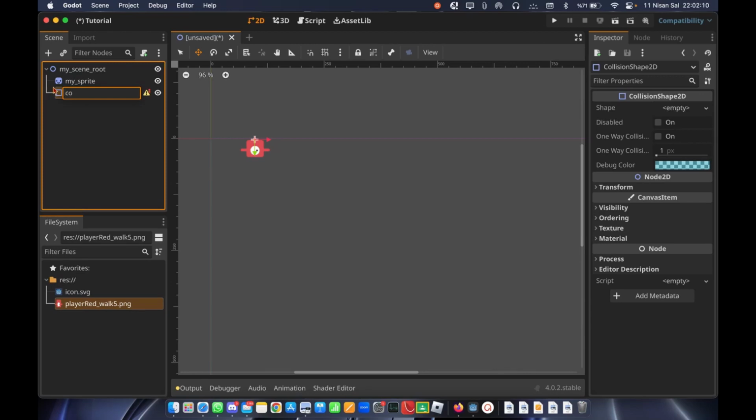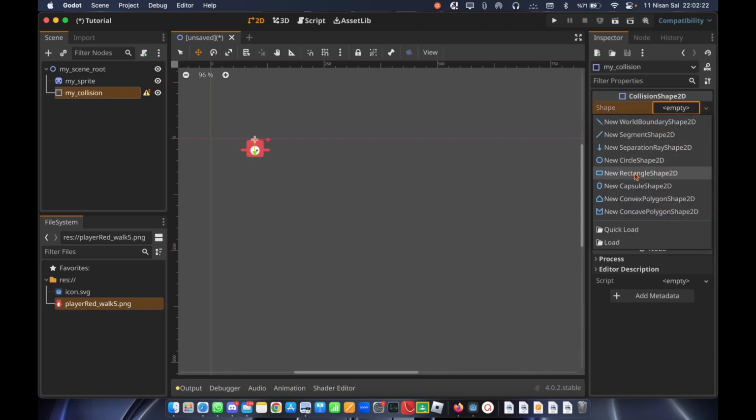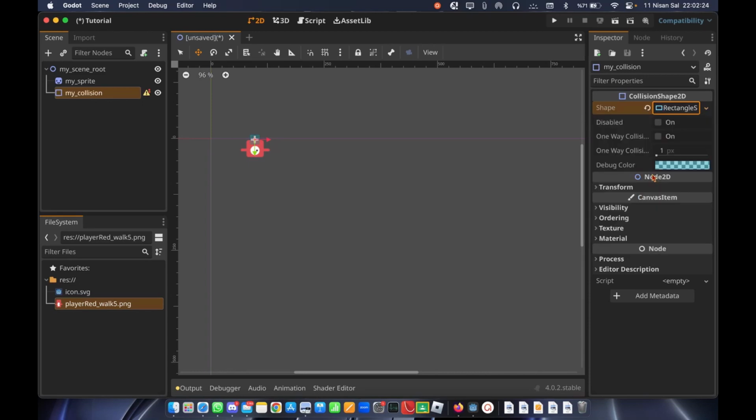Let's just call it my collision. You can set up a collision shape with it. Let's select the shape, which is a rectangle, and we can configure it based on our needs. Probably you will set it to 0, 0 for convenience, but we can do it like that.